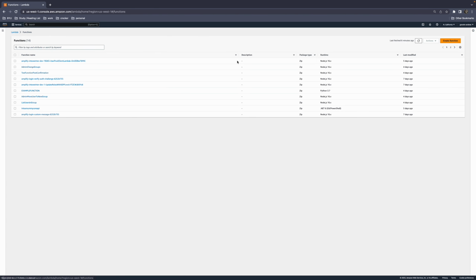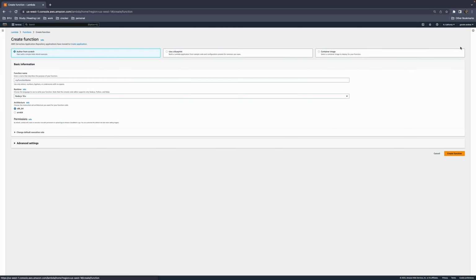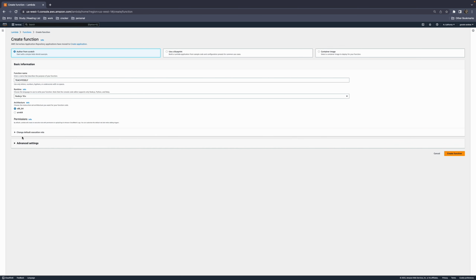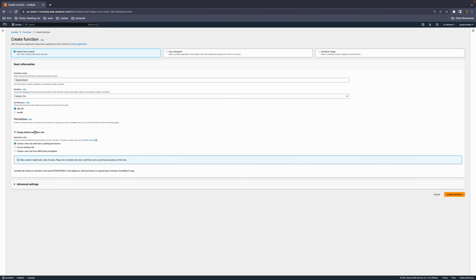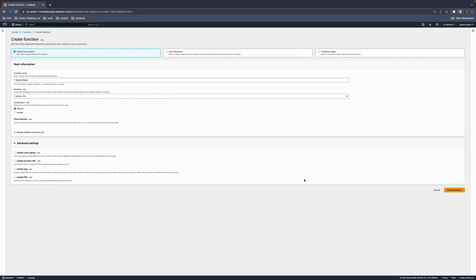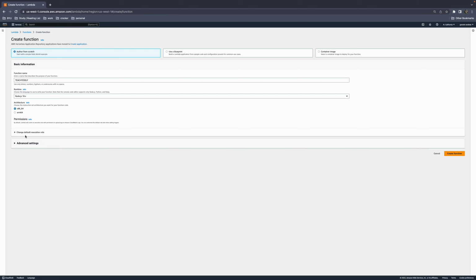So with that said, let's go in and we'll just make one really quick so we can show you what happens. I'm just going to say create a function. And yeah, we'll start with just a simple hello world example. We'll say teach yourself. And let's do this. Yeah, Node.js is fine. Okay, cool. So that's all we need to do.